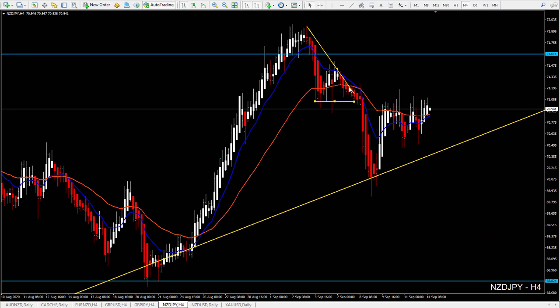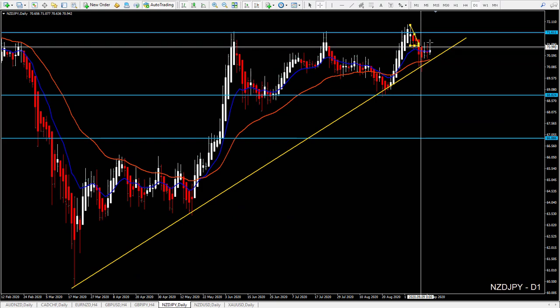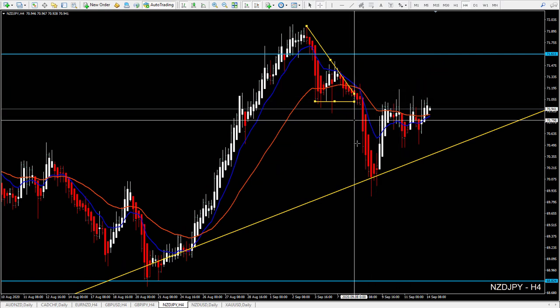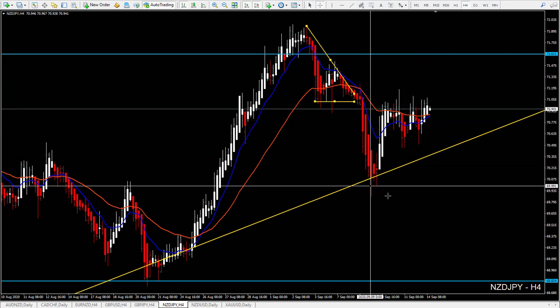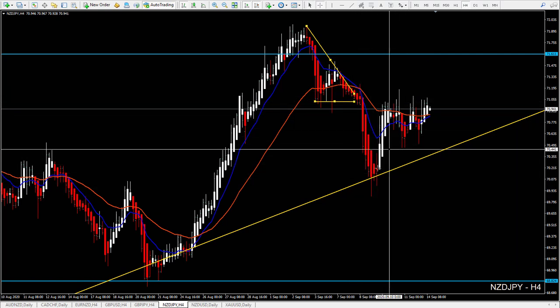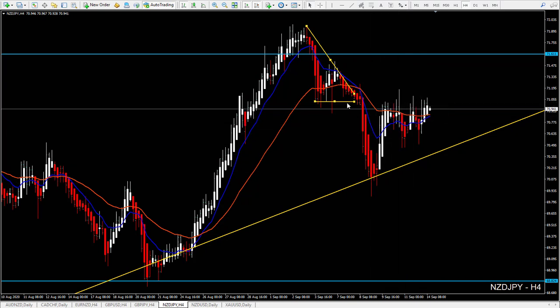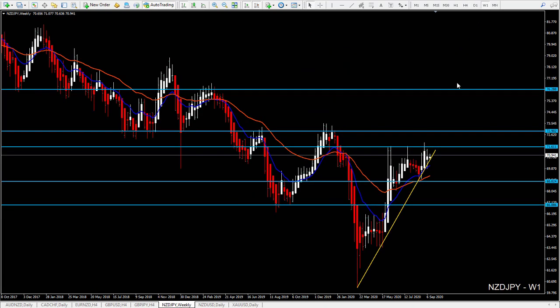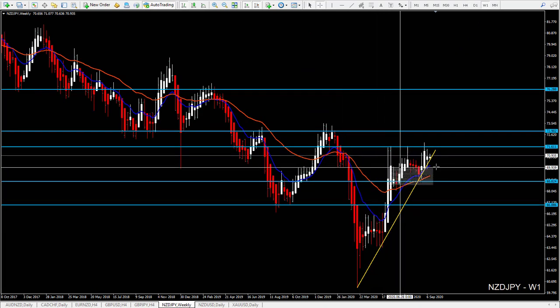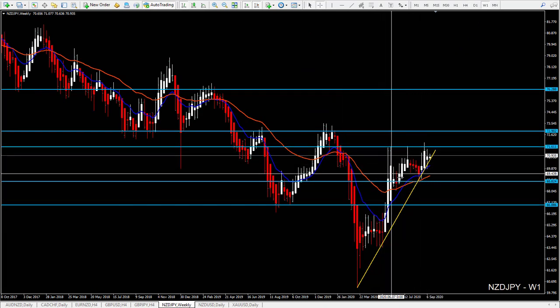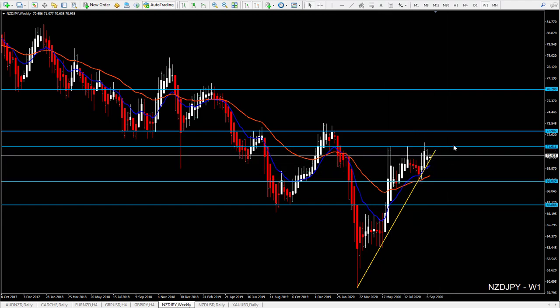New Zealand yen. This also worked out with our approach, because we talked about the breakout of this and targeting our trend line and 36 EMA, and we see that price went down and retested this, and we had an immediate reaction in the up move, because we are still in the uptrend. If we pay attention to the weekly chart, we are still in the uptrend, but basically price started to range a little bit.